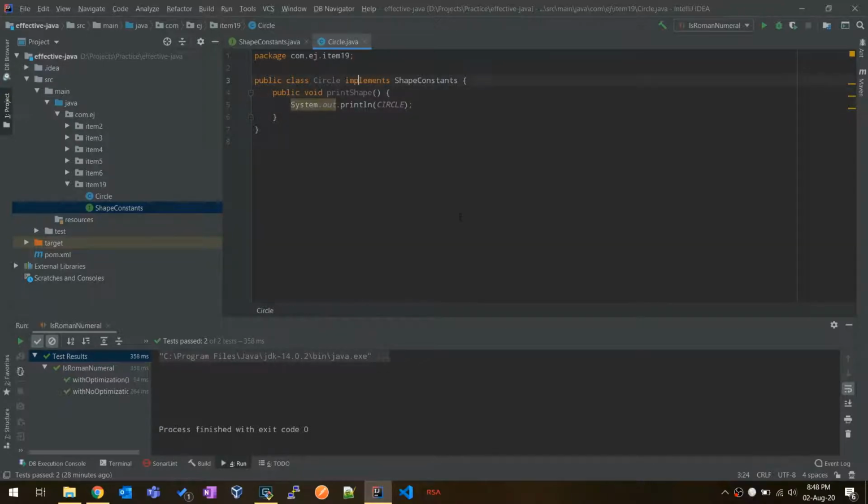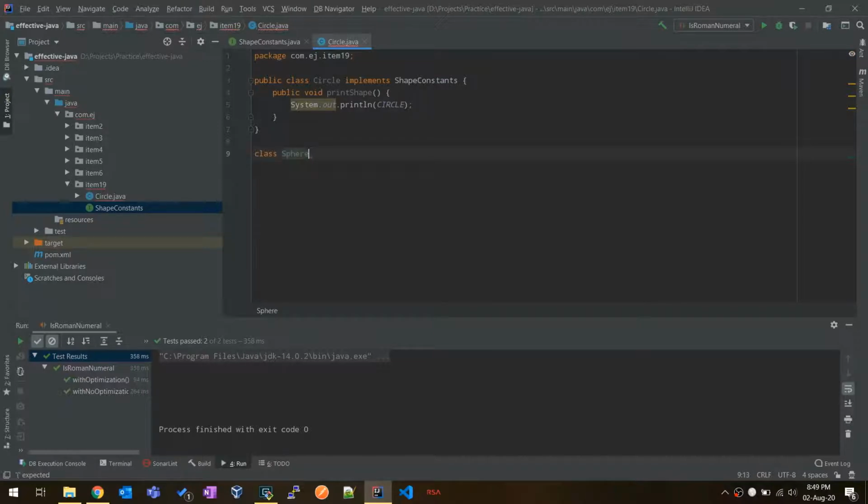As such, we don't see any issue, we can just print the circle constant. But tomorrow, let's say we have another special class, like a special circle.